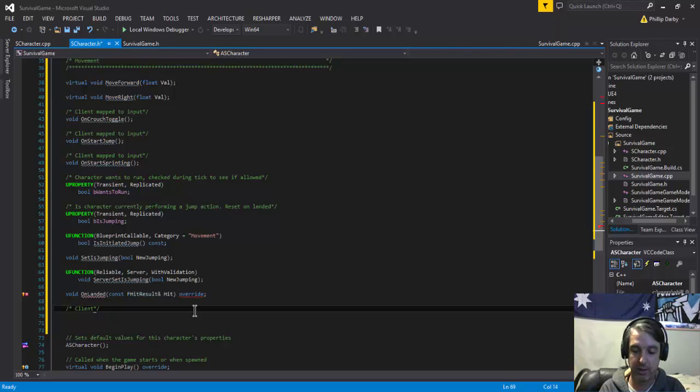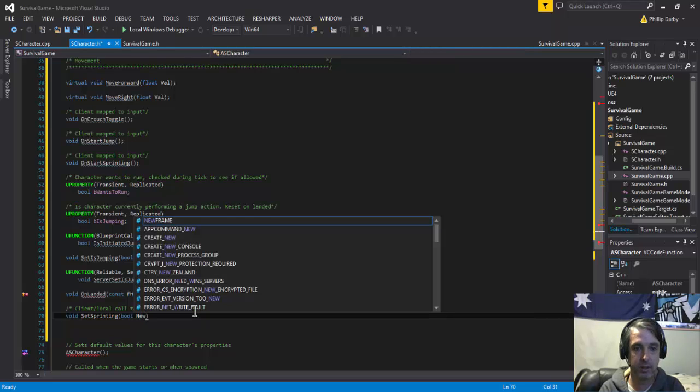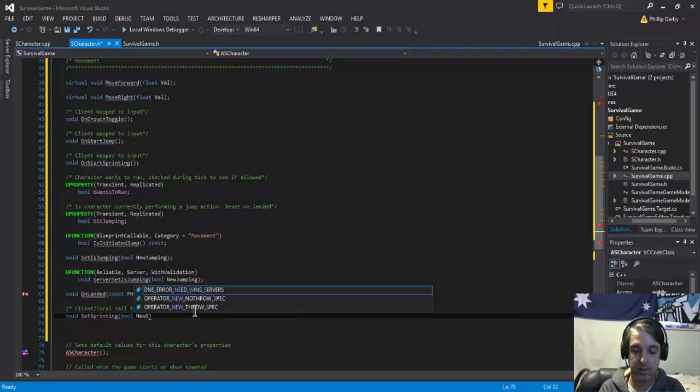Client local call to update sprint state. Void set sprint state. Not set sprint state, sprinting. Boolean value, new sprinting.